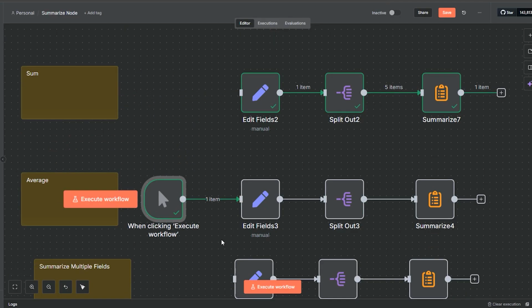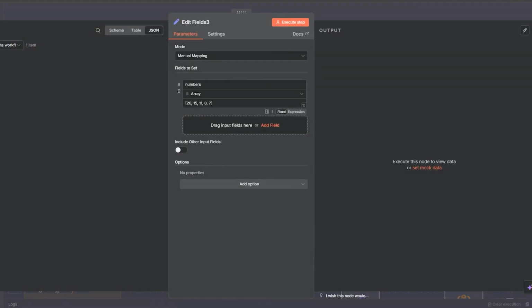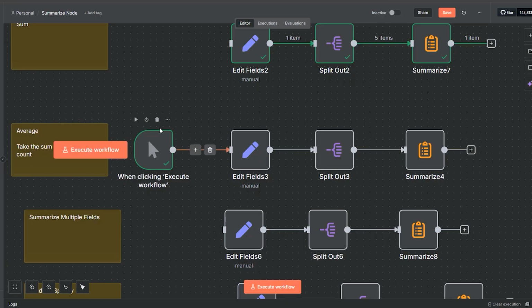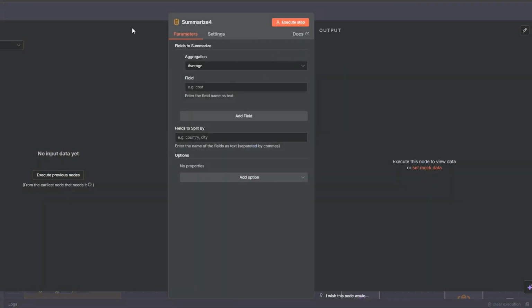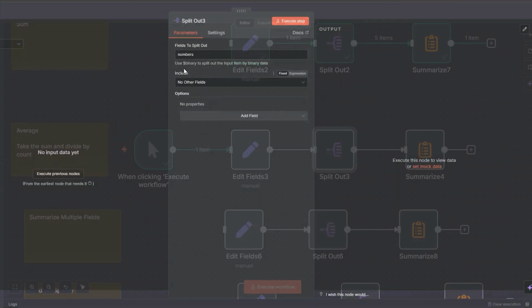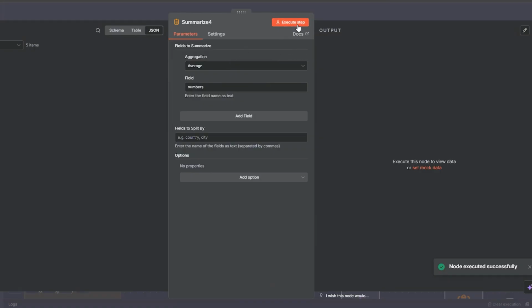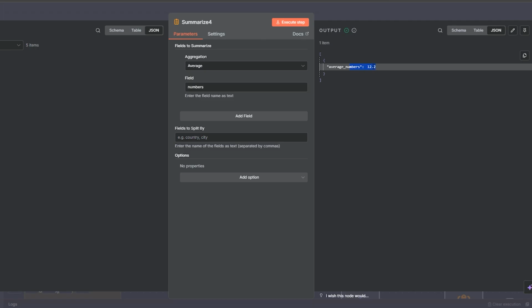Average. On this side of things, we take all the numbers over here. Again, we take the sum and then divide by the count. So we take 61 and we divide it by 5. That's essentially how we do the average. I didn't actually put this in over here, so we'll just go through the split out on this side of things, and then I'll just drag number over here for average. And you can see we get 12.2. Just do the math: 12 times 5 is 60, 5 times 0.2 is 1. Add them together, 61. So pretty basic.